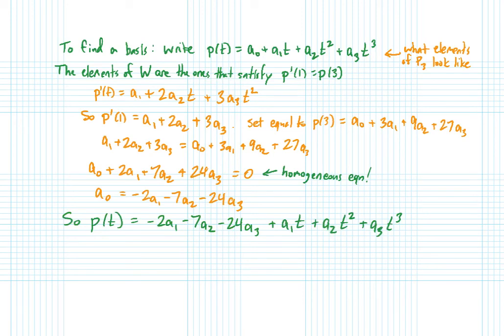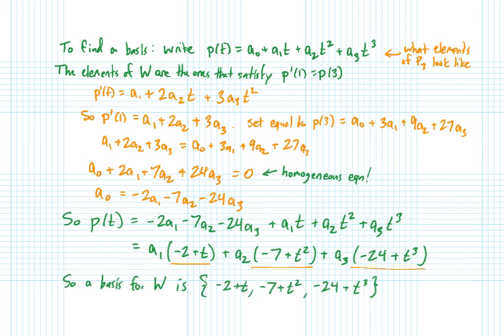And then, remember how when you're solving systems of equations involving vectors, there's this step at the end where you can separate the different terms that are times each of the free variables? You can do that here at the level of polynomials. So there's some stuff that's times a1, plus some stuff that's times a2, and plus some other stuff that's times a3. And since a1, a2, and a3 can be anything, this is expressing the solution for P of t as a linear combination of three different polynomials. And those three polynomials give you a basis for W.